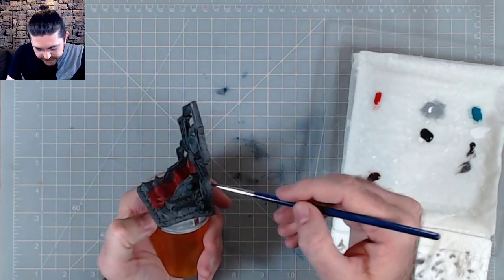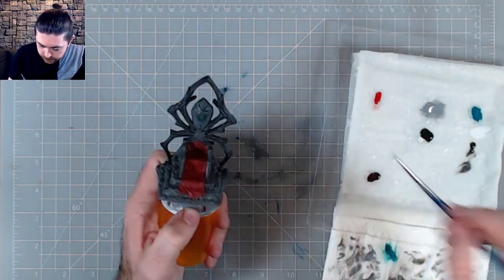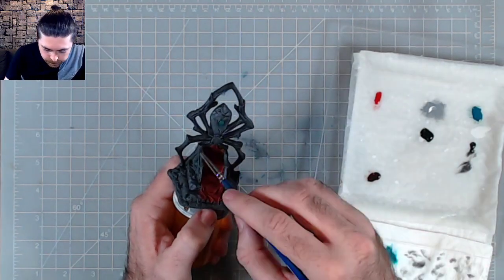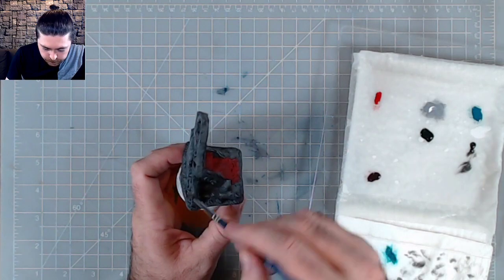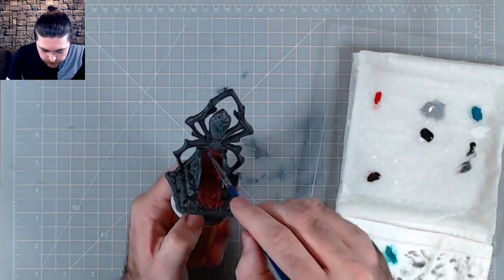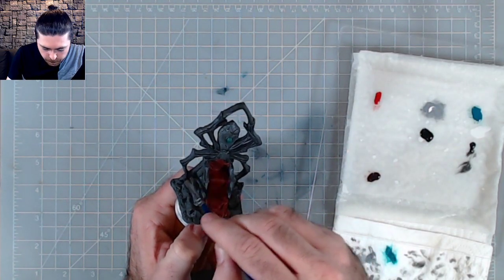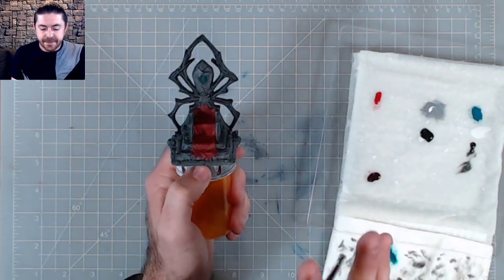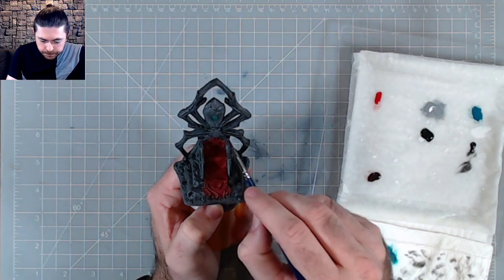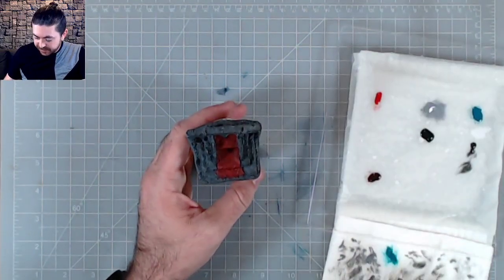I'm going to get into those areas that I realized I missed. That's gonna do that for the spider legs. I think I missed this one here. And that one there. Perfect. Okay. So that's all we need to do for that.